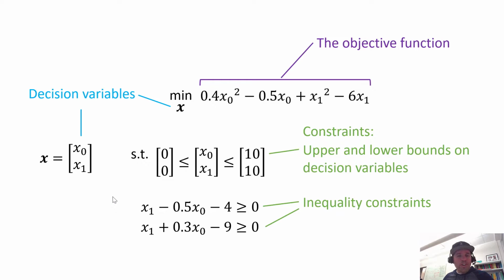So we are going to be looking at this same objective function we've been covering with our decision variables x0 and x1. We're still going to keep x0 and x1 bound between 0 and 10 for both of them. We're going to be dealing with two inequality constraints, which means that our h function is going to be a vector function, so it'll have these two different elements in it. So this inequality and this inequality here.